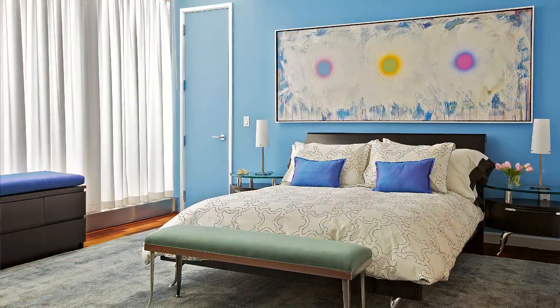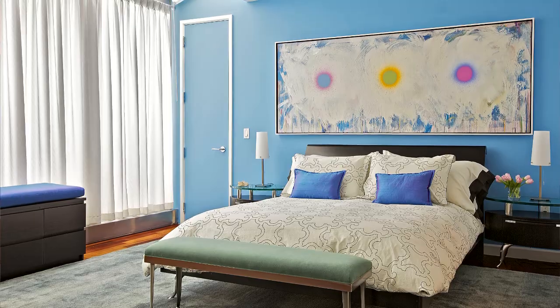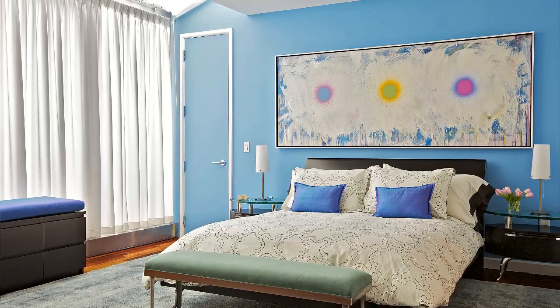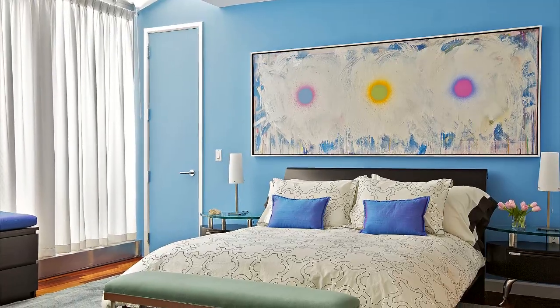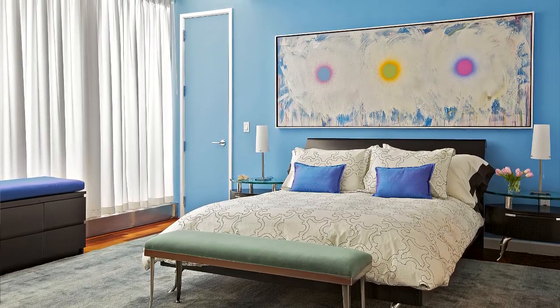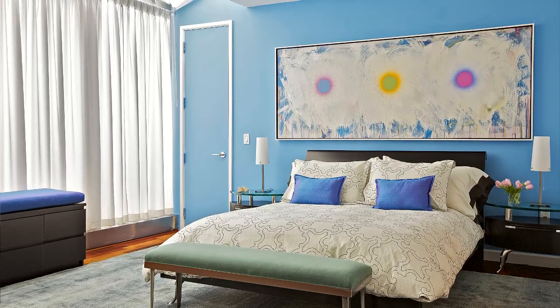Let's go to a different project — the Tribeca Penthouse master bedroom. Brighter, kind of happier. These clients are big travelers and collectors of beautiful art. Throughout their home we integrated their art and really pulled from it to create the color palette. This is more of a joyful bedroom because they were traveling a lot — it was an open door for the kids to come in all the time. They wanted a bright, fun bedroom. It could be a kid's room too — it has that happy energy. This reflects the joyful personalities of Gene and Bill, and the very whimsical, joyful art they have was the inspiration for their home.